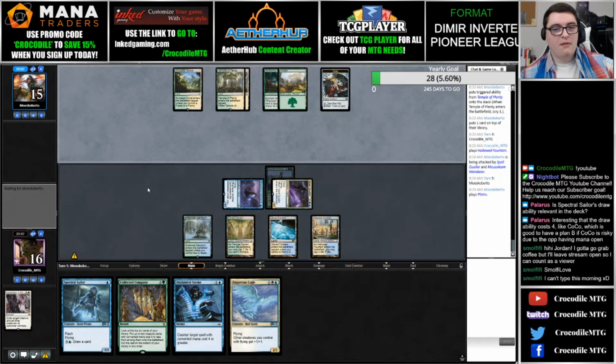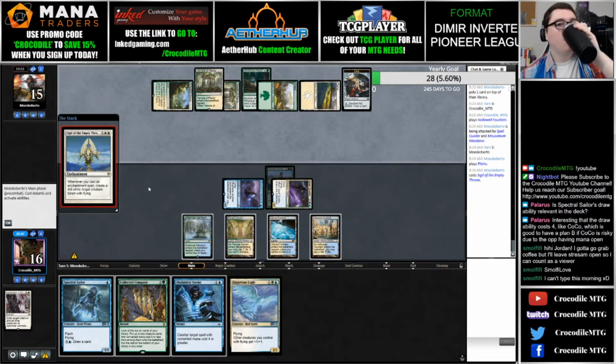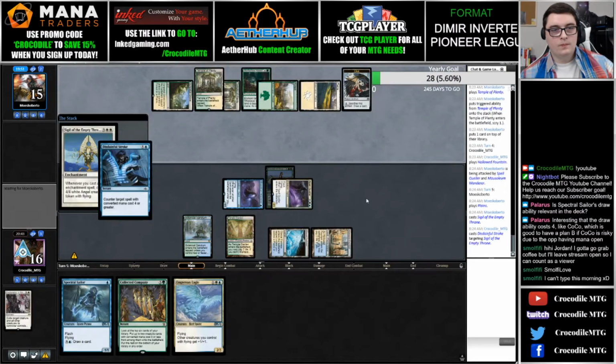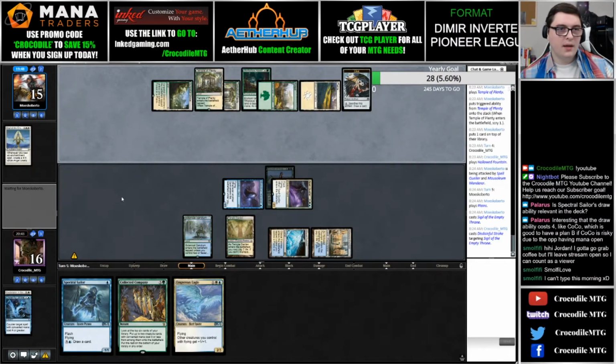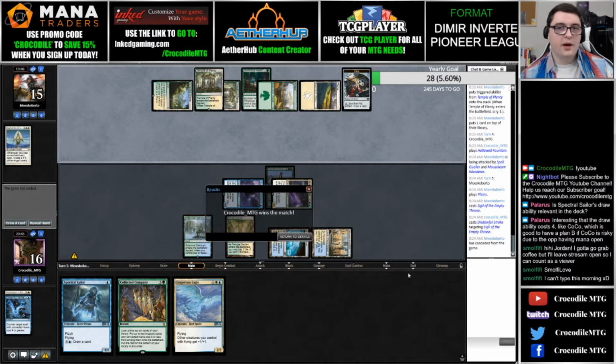Alright, our opponent has 5 mana. Let's see what they got. Goodbye, Signet. Or Sigil. Oh, and they just actually concede there. So that's going to be the game.